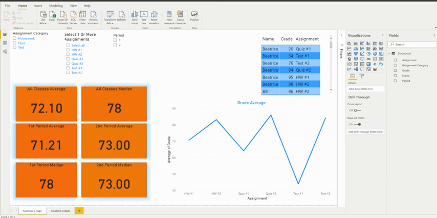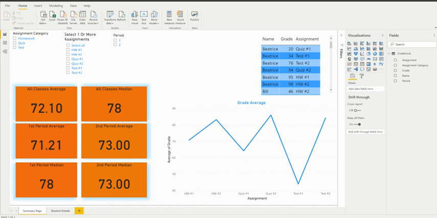But as I was finishing up last week, I came up with a lot more questions and answers throughout the week of how a teacher could use this even more to their advantage. The problem is that sometimes we know we want something to show, but it's harder to get a computer to do it than doing it by hand. So this week I'm going to introduce a lot of DAX functions to get to the end result of what I was hoping for. Let me show what I'm talking about.